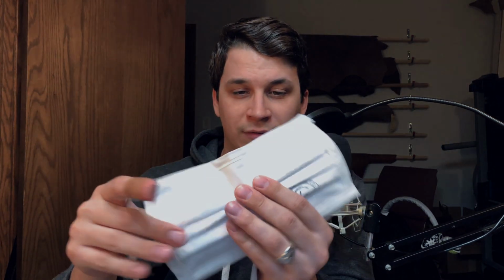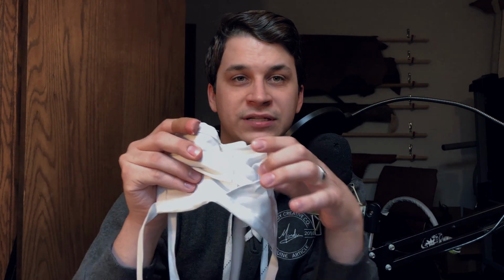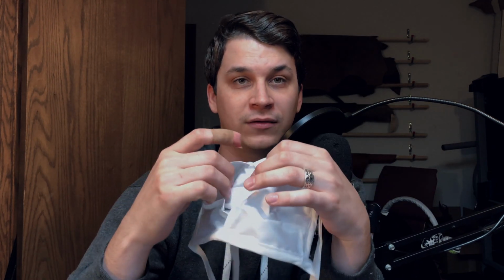Now, the version 2.0 of the Murdy Mask, for those of you who are watching on YouTube, you can see it, but I will describe it as well, is made from a single piece of muslin fabric. It is a densely woven cotton. It has a metal nose piece to be able to be formed to your face to provide a nice tight seal, and it's got tie strings to go around your ears. It also has on the back of it, and on the inside of it, a pocket. This particular pocket is designed specifically to hold the filter material.